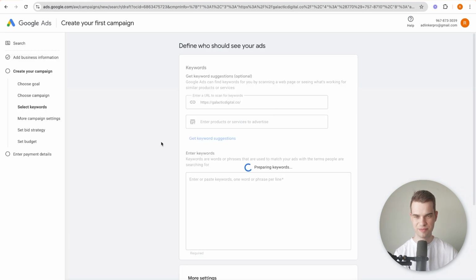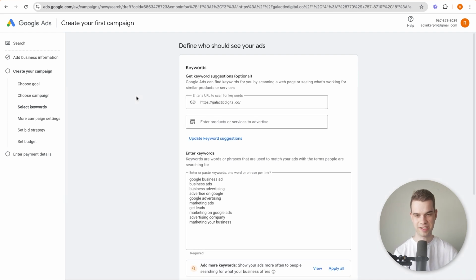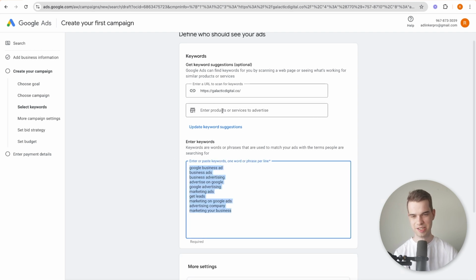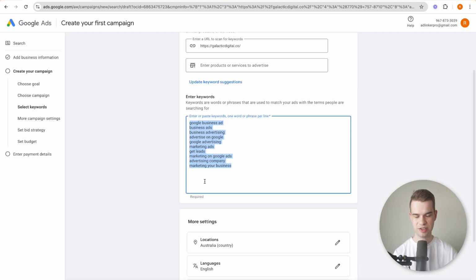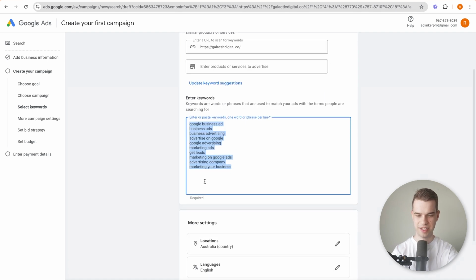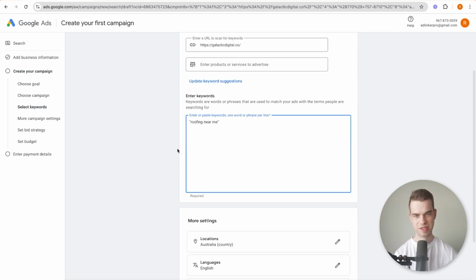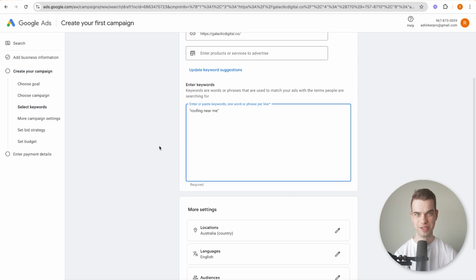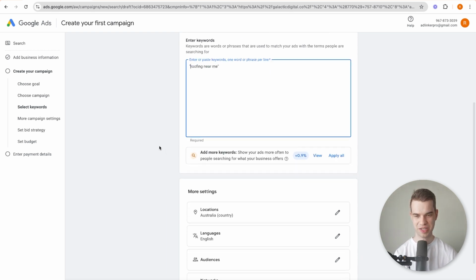This sort of onboarding changes almost every year, so if it is slightly different, just try to vaguely follow along the steps that I'm following. For this section, we're actually going to enter our keywords a little bit later in a different section, so I'll just put something basic for now. Just put one keyword for now, but we'll go back and change this. Basically, we just want to get through the onboarding so we can get to the more advanced settings.